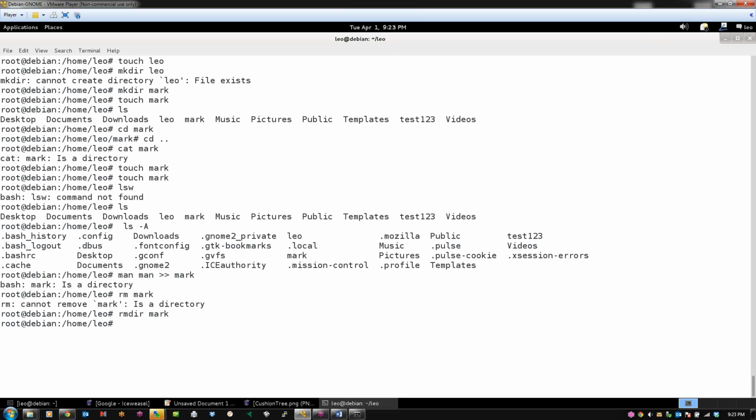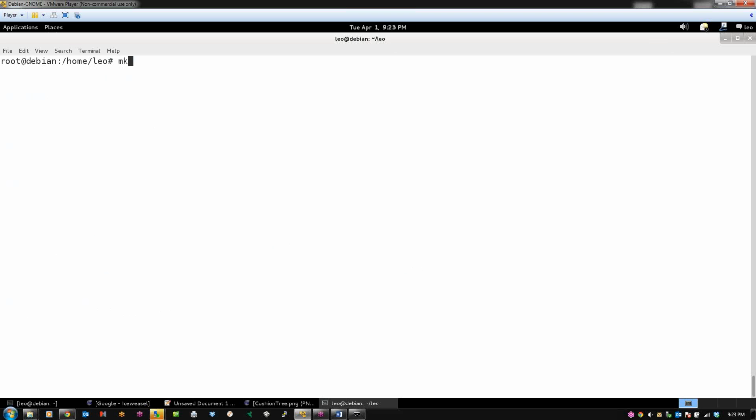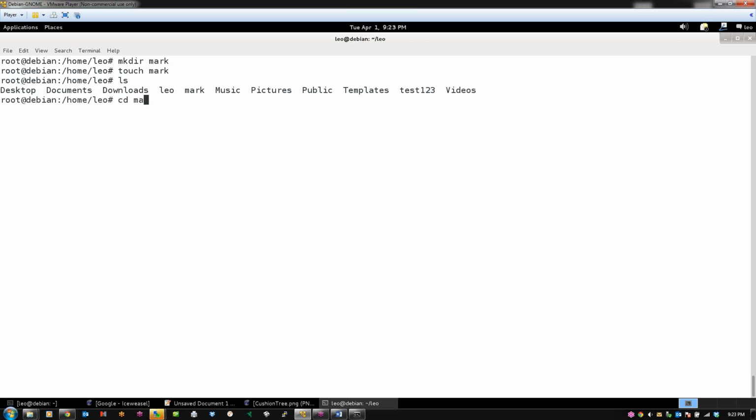So you created directory mark, and then you created the file mark. Mark didn't necessarily go into the directory mark. No, it didn't append it. But I could have done touch mark.